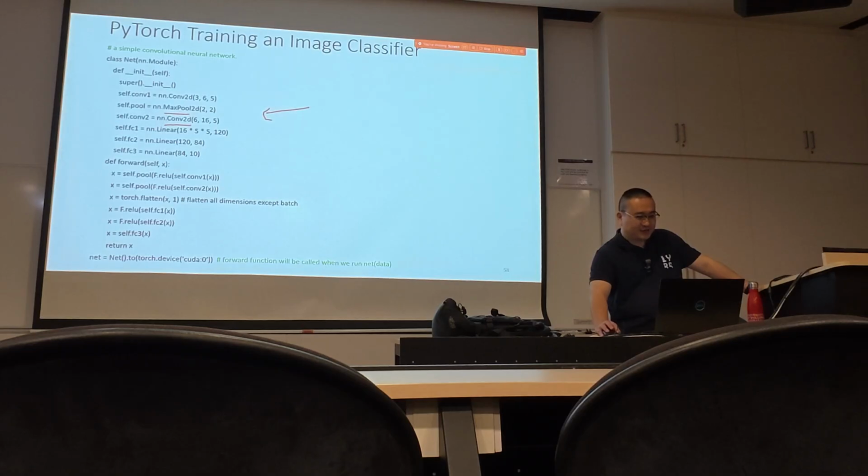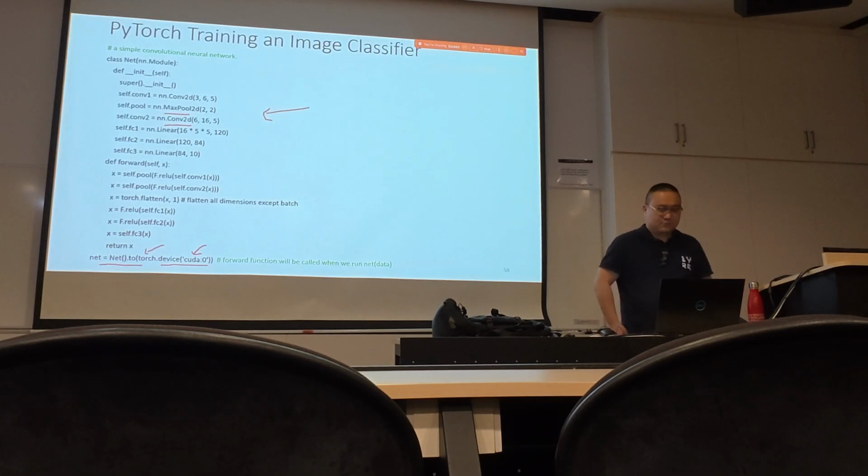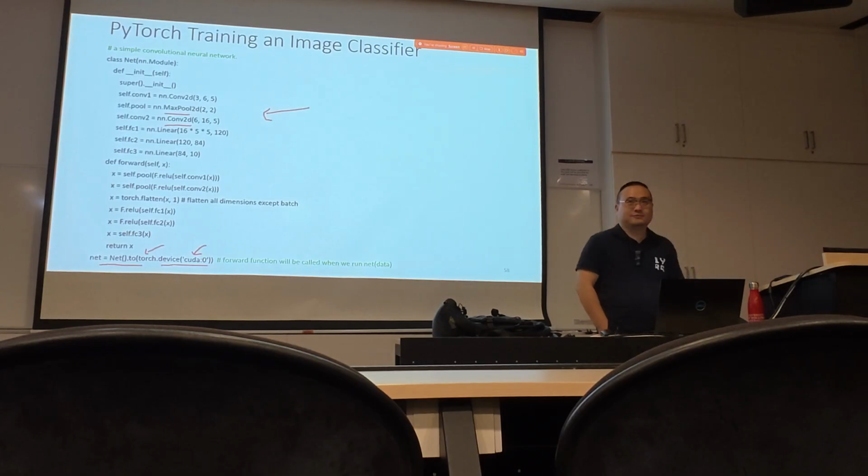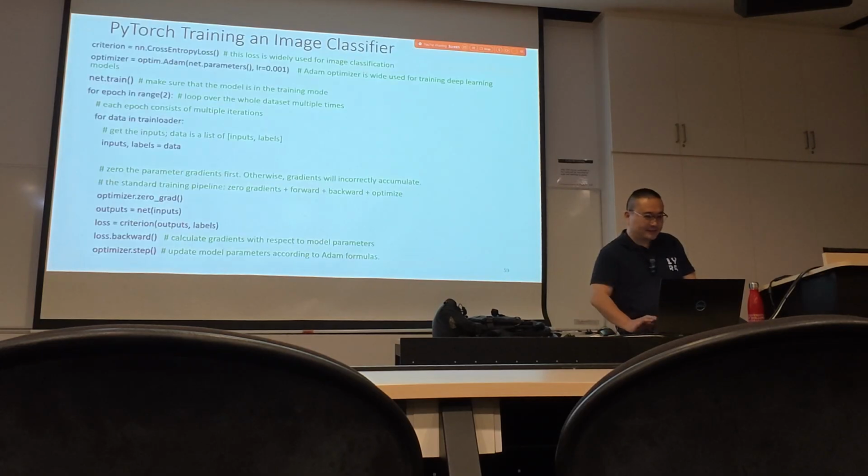After being given the architecture, you need to create the model, so you just call the constructor. And remember that after you create the model, move the model to GPU, because you want to use the GPU to train the model. That is straightforward, just say .to(device). Most of the time we use this. This is also true when we are using Kaggle, because on Kaggle, the environment is based on CUDA. And then we can define our loss function.